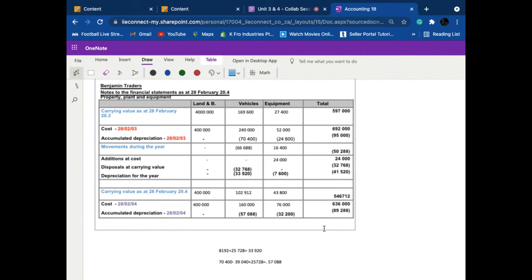When they're asking for the depreciation during the year, that will include an asset that maybe we sold midpoint into the financial year. Does that make sense? So you need to be very comfortable with your depreciation in order to get this. But again, guys, this is easy. You see I left the totals, because that's just a plus-minus job. I know you guys can handle that. Literally you're just adding the rows.